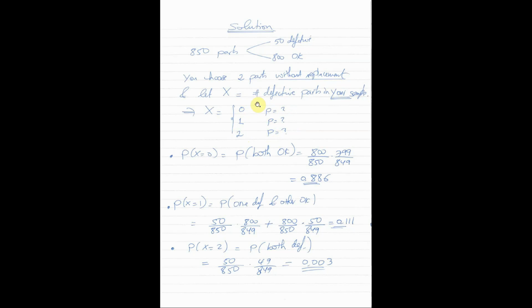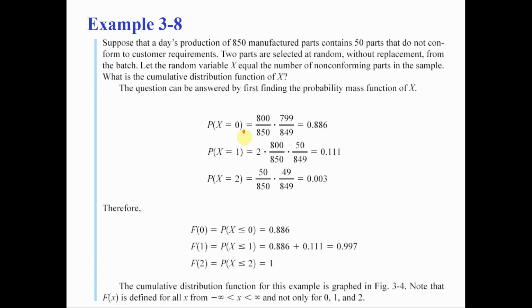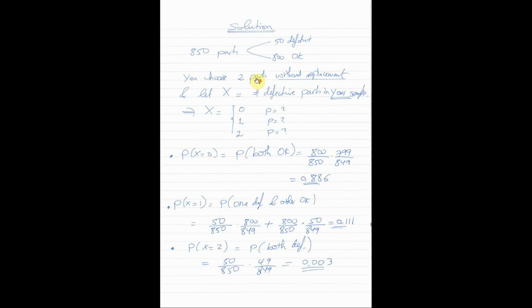What is the probability that x is 0? What's the probability that x is 1? What's the probability that x is 2? I mean, this could have been given in the question from the beginning, but this question really tells us about the experiment from which we have to derive x. So we have to get these probabilities by ourselves. So this is the first part of solving the question.